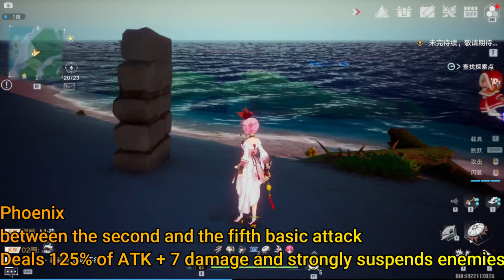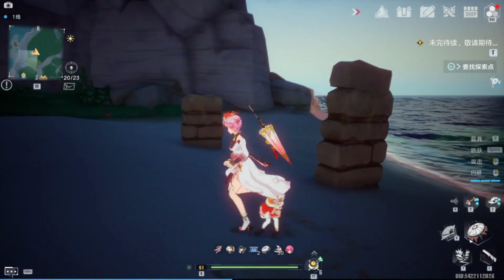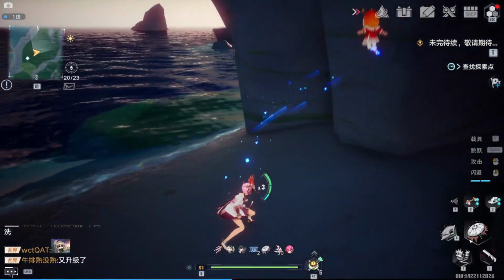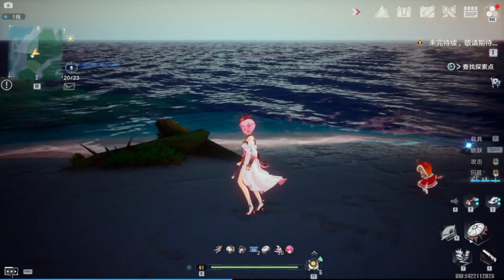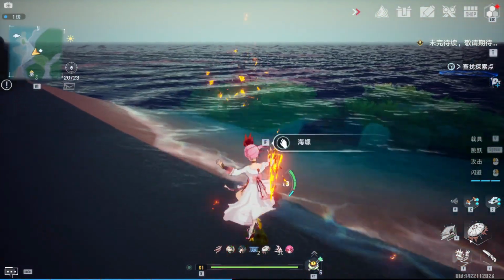It does 125% of her attack, which is not a lot. So it does more damage than her first and second autos, and you're able to actually use this after her second auto and after her fifth auto if you wish. She can also do air attacks with these, but they don't do any damage, so don't even bother with it. It's just better to do it on the ground.